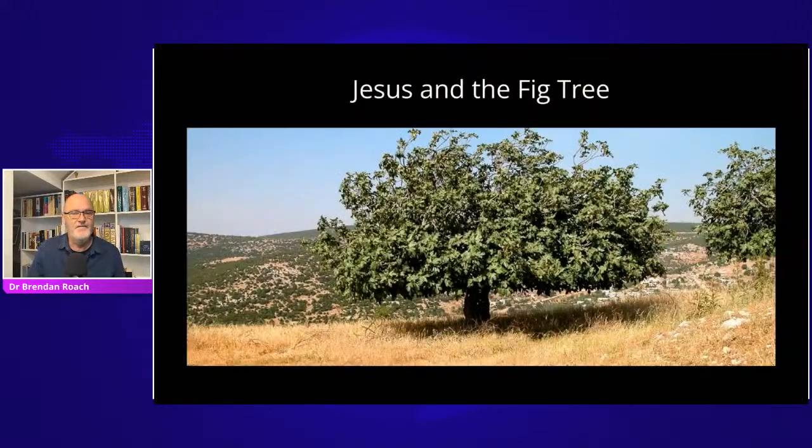So now we have an image of a fig tree. This is a native fig that's found in Israel. And again, there were obviously figs in the Garden of Gethsemane, Gethsemane meaning the oil press or the pressing of oil. So that's very apt, and one day we might do a specific lesson on that. But we're going to talk about the lesson of the fig tree, which is quite amazing. It's quite incredible that this little story just means a lot.